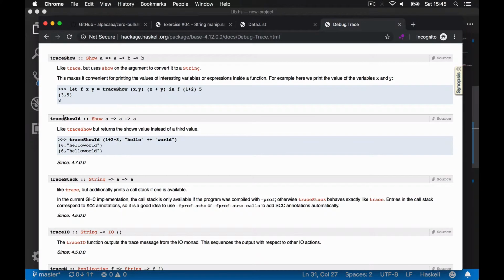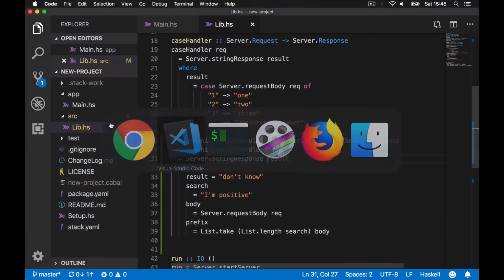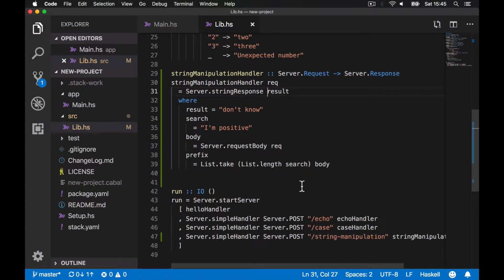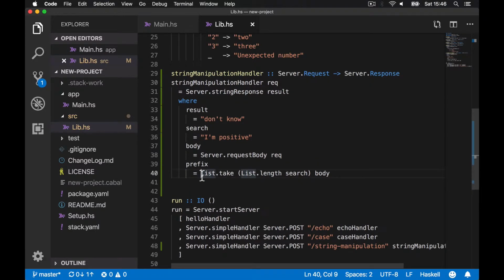Specifically, the function we want to use in this case is traceShowId. So whatever you give it, as long as it's showable, it will give it back to you. So essentially it's a pretty useless function, but it has a hidden side effect, which is printing to the console. Usually side effects in Haskell are tracked with the IO type, but let's not worry about it for now.